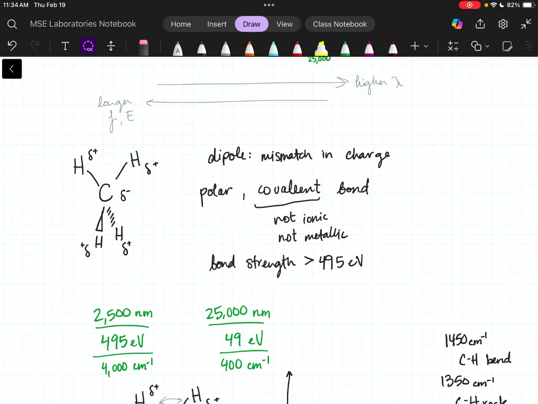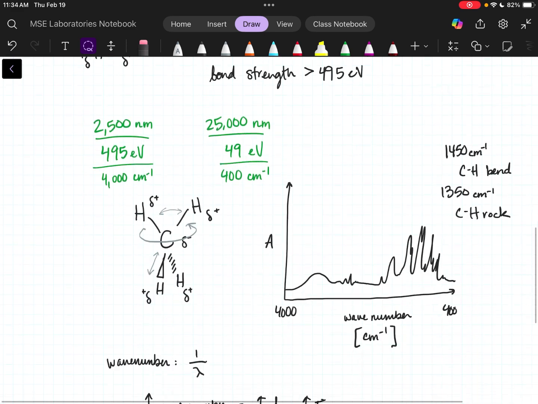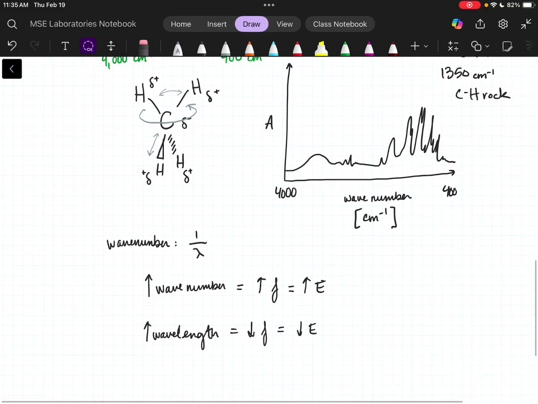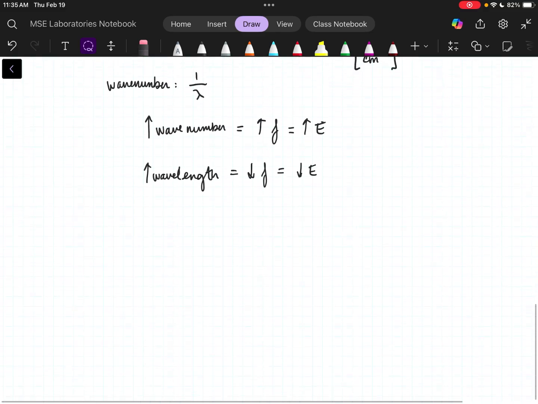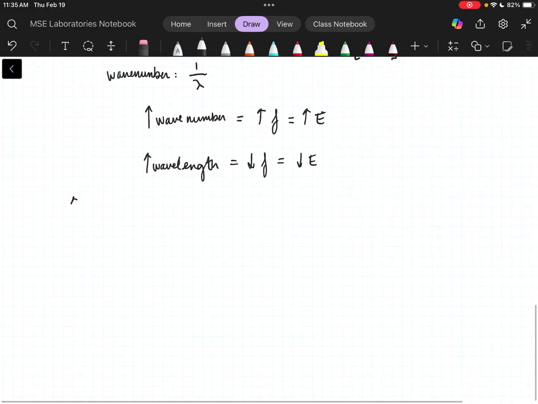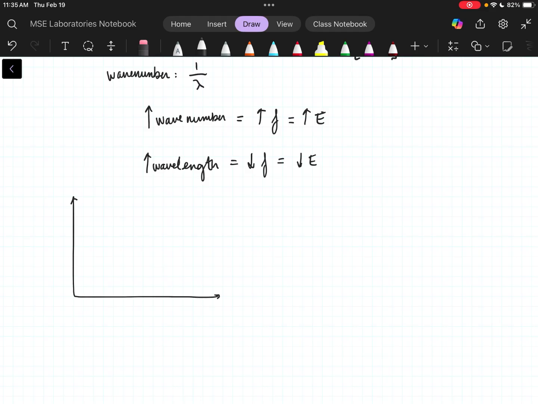We usually will use Raman as a supplementary technique to FTIR. That's a whole separate technique, but Raman is good at non-polar bonds, where FTIR is good at polar bonds. So this is not going to see every single bond, but it is going to give us a good idea of these polar covalent bonds.